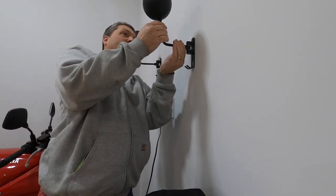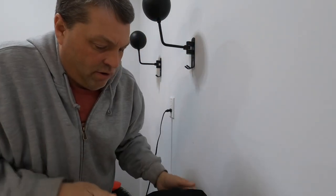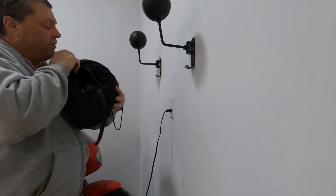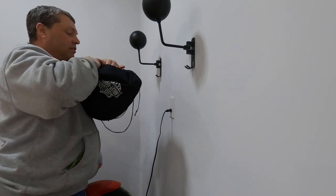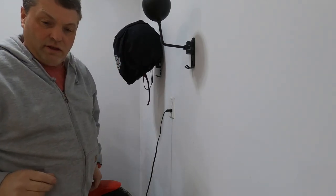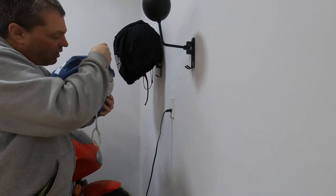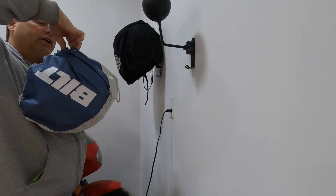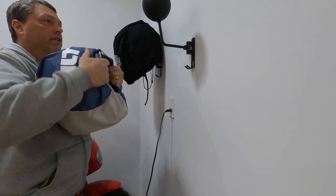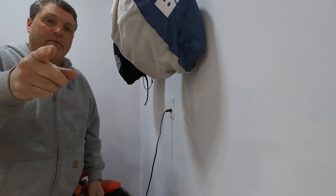Looking at this, one arm looks a little bent compared to the other — let me straighten it out a little. All right, let me take my Harley helmet first, make sure the cover has the latch open. We'll put the logo there, and then I'll take my Bluetooth helmet — make sure this is opened enough; the drawstrings can't be pulled really tight or else it doesn't fit. We'll hang that right up there. That is beautiful!